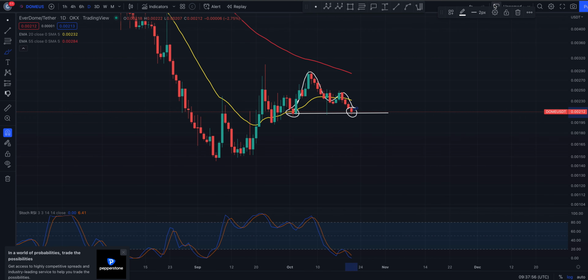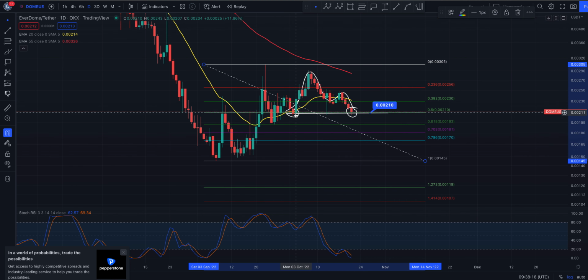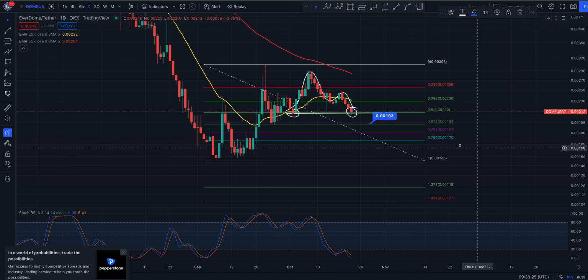If we start to see a close below 0.00210 today, do expect to come down, and I said that 0.618 area was down here, didn't I? At this low, do expect to come back down to that low again, just to get that on the charts for you with the fibs. If you do start losing this current low, look for this low, because you're losing the 0.50 price, and the next price target for me, once you've lost that, is this low down here at 0.00193.